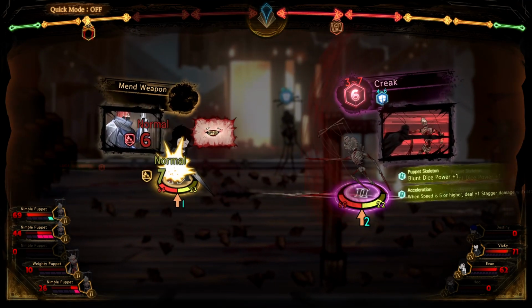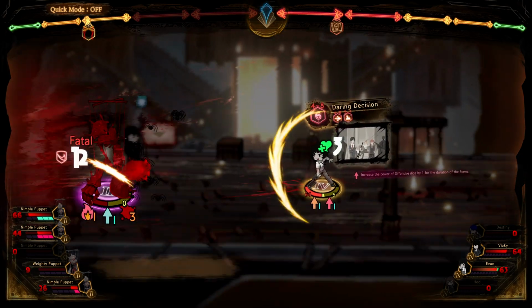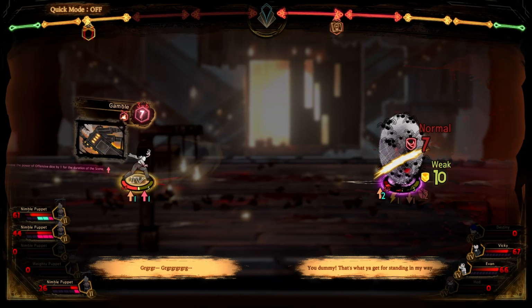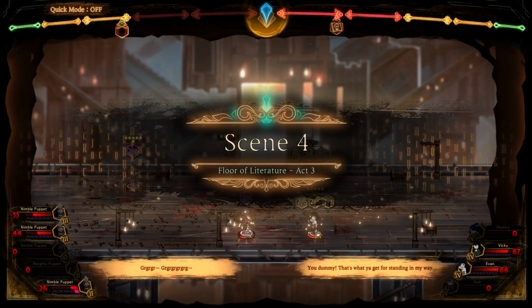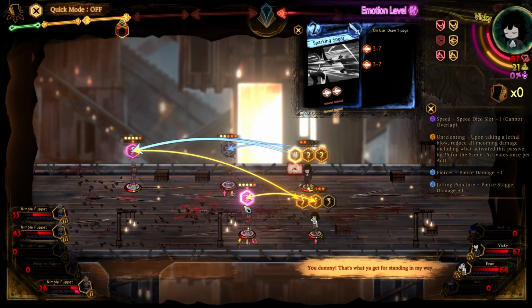I'll remember. It'll happen at some point. And of course, we probably would have done much better in that fight. All right, so that's good. Weighty puppet, we got some healing back. I mean, granted, our librarians, you guys are full health. You guys are fine, I'll be honest. At this point, I could probably turn on auto mode and say, hey, go for it. But I know I need to learn.